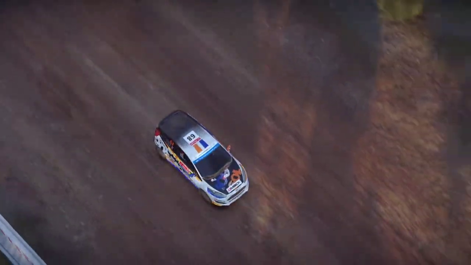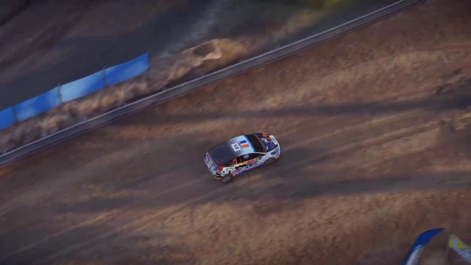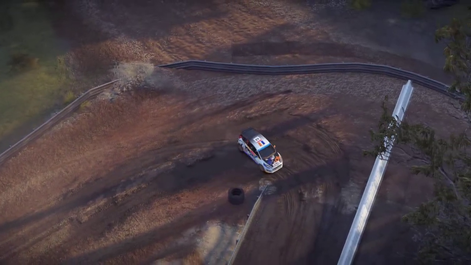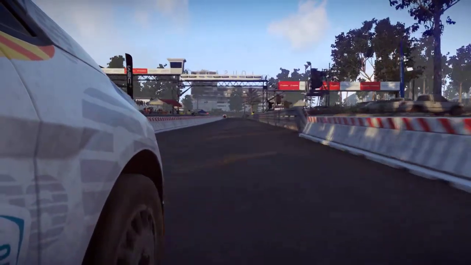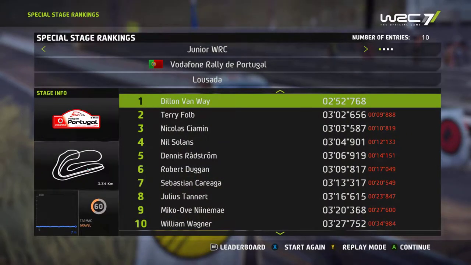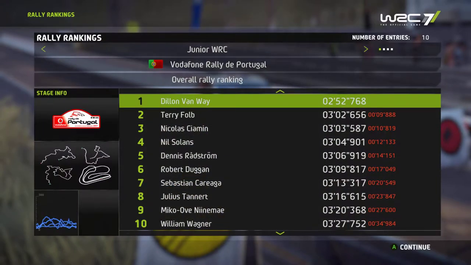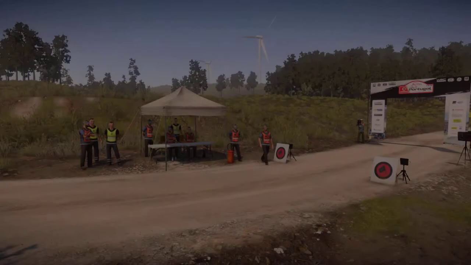See here, just carry too much speed in. Had to bring the car to a stop and not hit the fence, but that was not bad considering we were in the wrong gear. But there we go, that is stage one, run and done. And wow, 10 second lead. All right, that should hopefully give us a decent buffer going into this one. All right, so this is all gravel, 5.36k, so it's not that long.